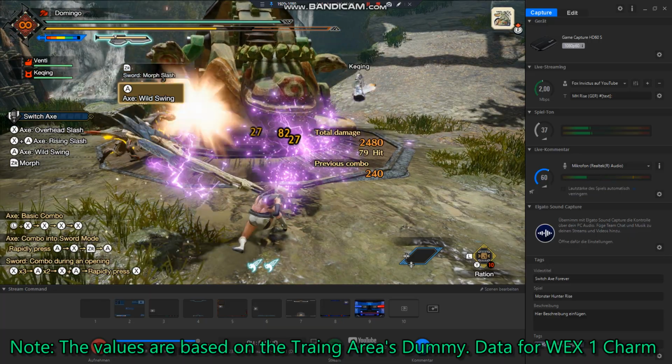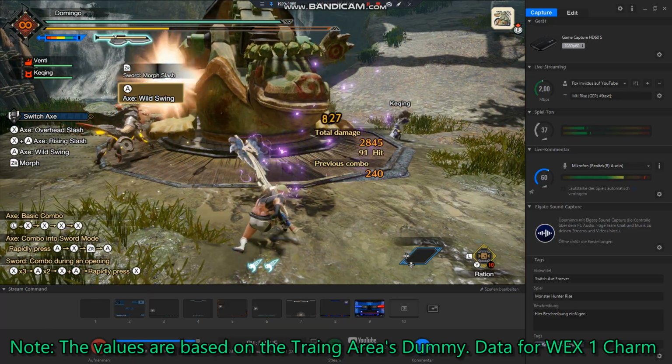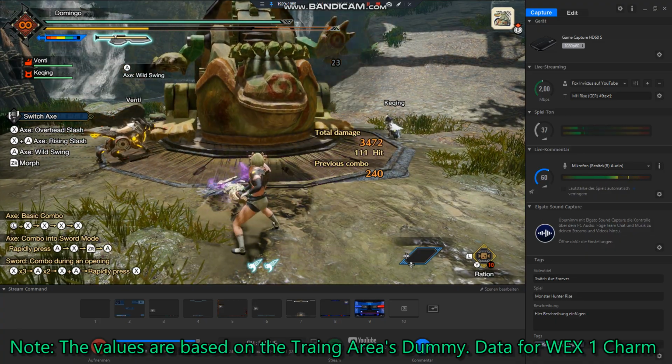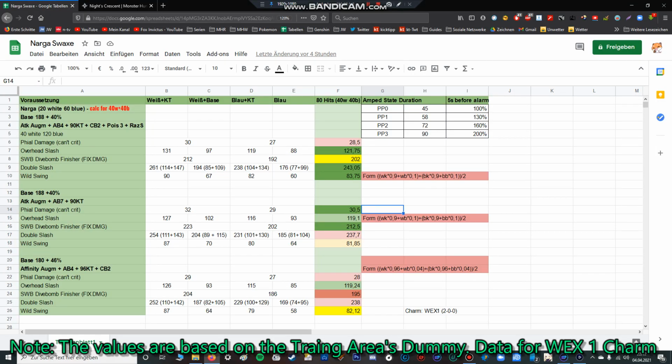The wild swing, so you can see always of the time, also in sword mode, we do extra file damage on every hit. That means we have to put that extra file damage to every move. You can see on wild swing we do 83 damage and 28.5 file damage, and on the second set of attack boost 7 we do exactly 2 attack more with the file damage and 2 less with the wild swing. So you can see, like again, at the end of the day, it's exactly the same damage.